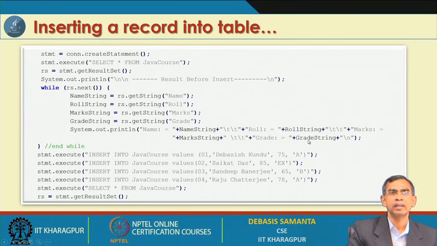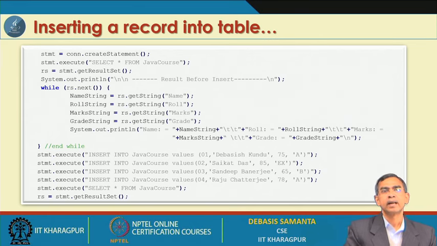Actually, it will display all the results. After the execution of this select star from Java course, we have to execute some other statement, like statement execute insert into Java course with these values. So, here the SQL statements we have fired are related to inserting the records into the table. This is the initial table.